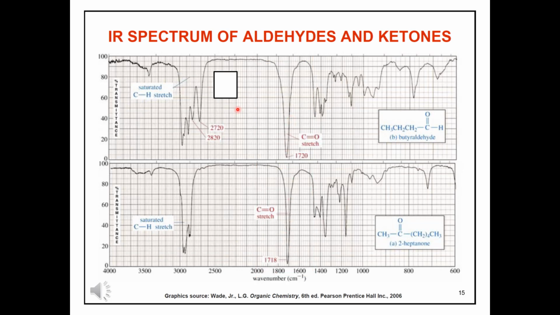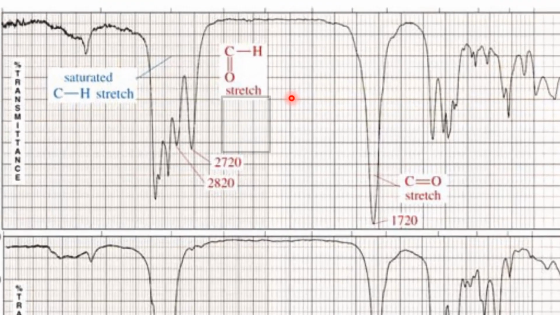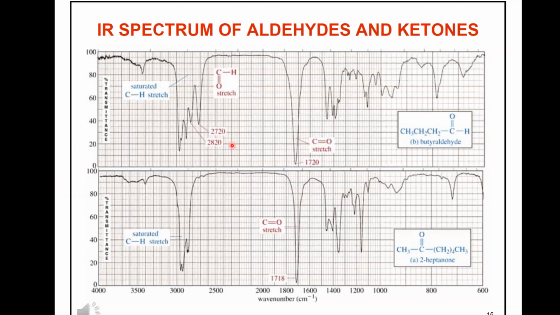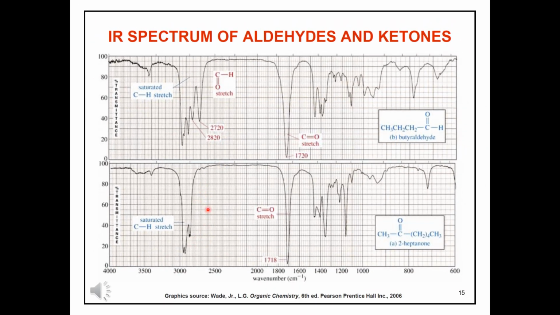Aldehydes, however, are different to ketones because of course they contain an additional carbon-hydrogen bond to that sp2 carbon of the carbonyl bond. So this means they show a pair of medium strength bands positioned around 2700 and 2800 wave numbers, which is different to the ketone that you see underneath. Those bands are missing in the spectrum of the ketone because that sp2 carbon of that ketone will lack the carbon-hydrogen bond. And this is what allows you to make a differentiation between aldehydes and other carbonyl-containing compounds.